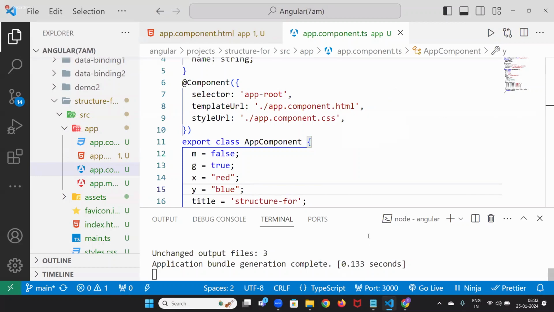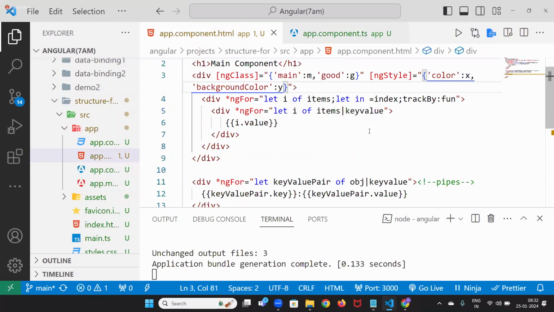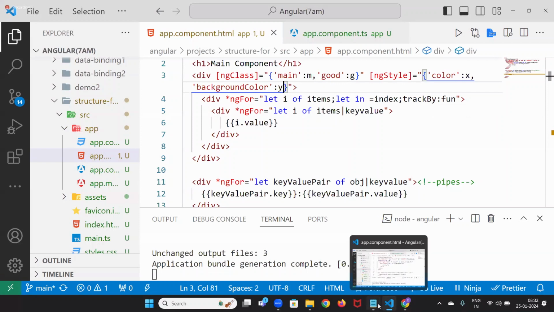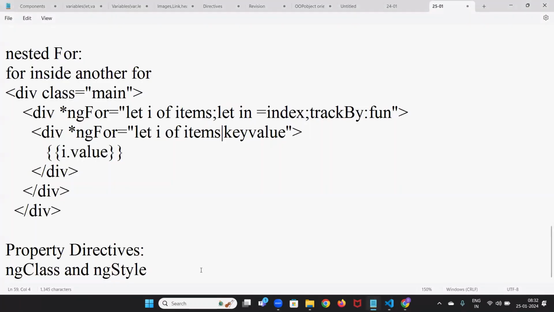But these are also structural directives, property directives, these are also directives only. Basically, directives are the ones used to manipulate the DOM. By default, they are there. So ng class, what will it do?